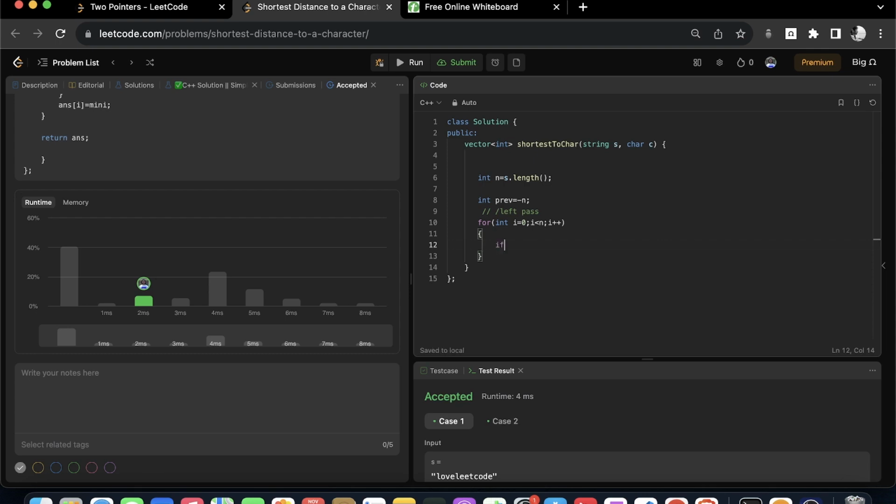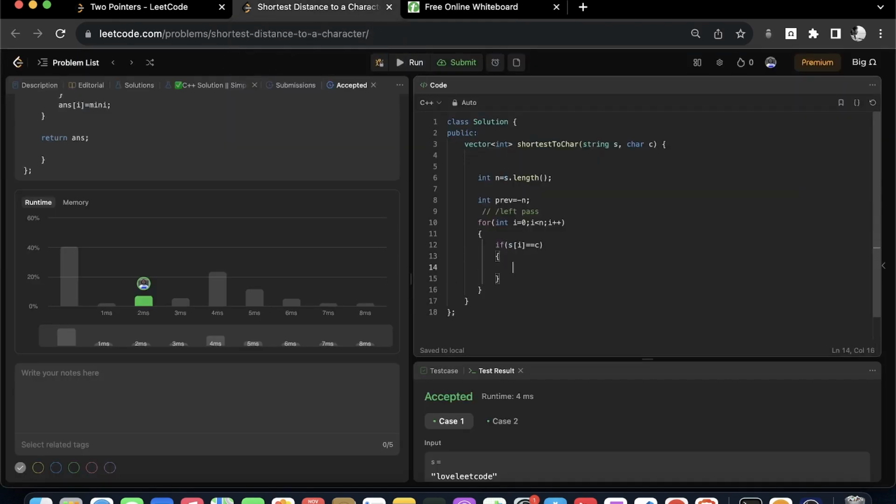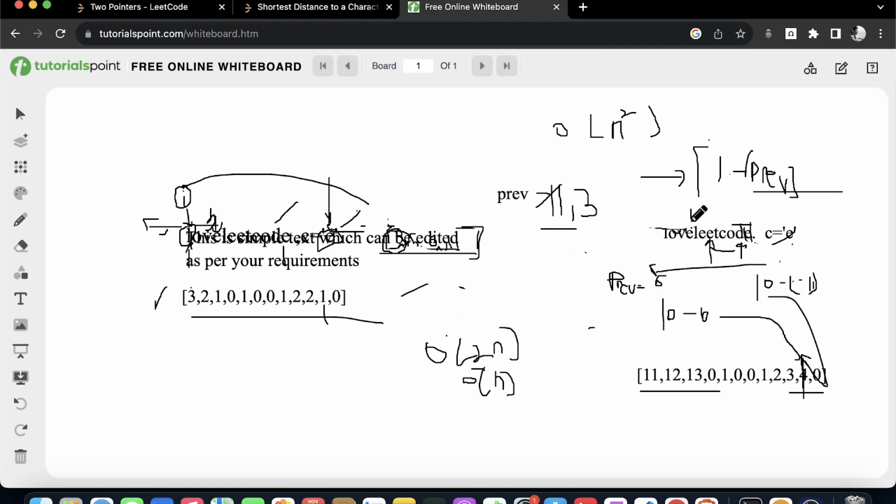Then if your value is the same as the value given, for example, if you came here, you found e, you just simply update your prev value. Prev will be i. For example, in this case, it was minus 11. If you came here, prev will be 3, and the value that you're putting here will be 0, or you can say i minus prev.